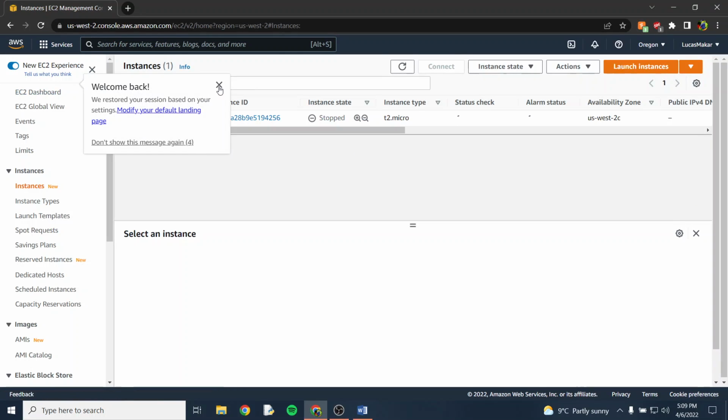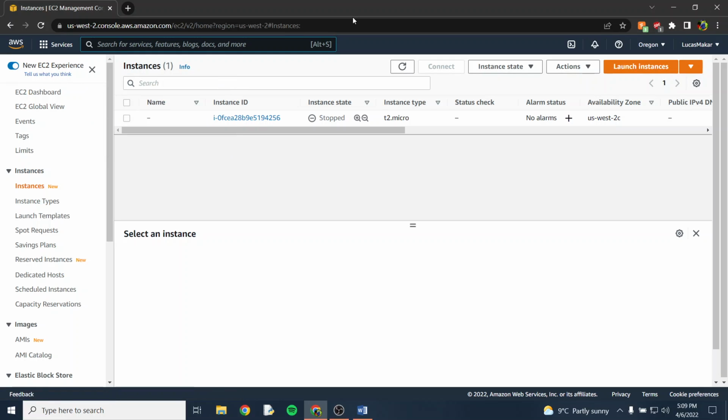This will bring me directly into the EC2 experience because I have already signed up for an account and put in the required payment information. So if you haven't yet done that, you will need to do so.